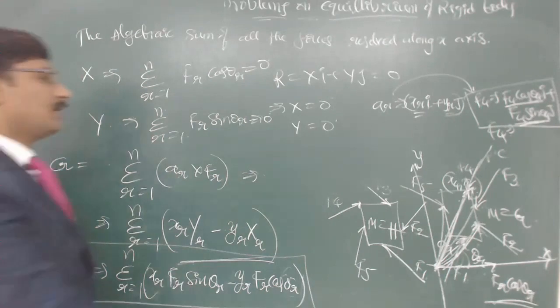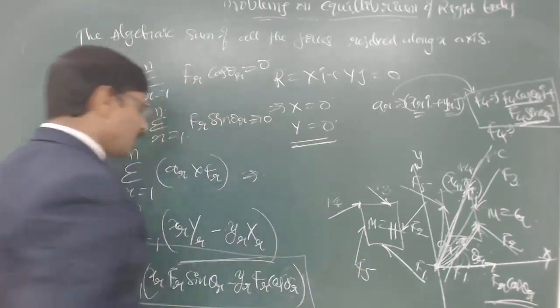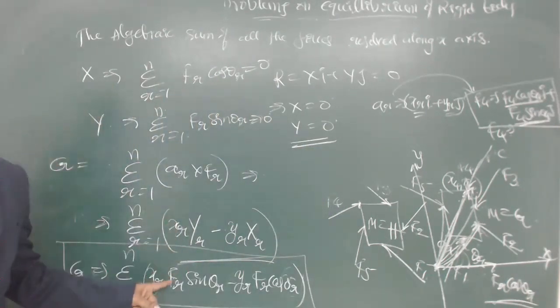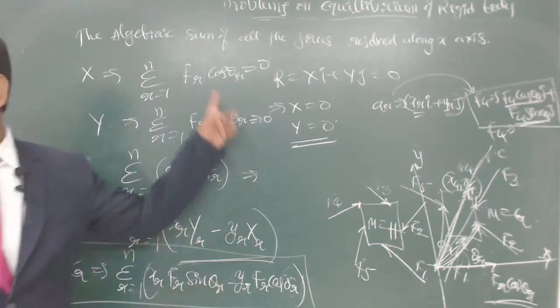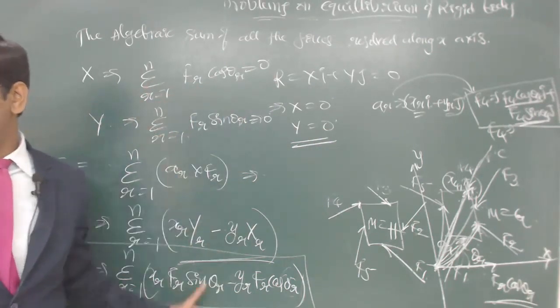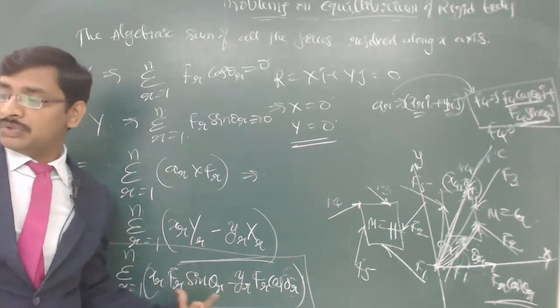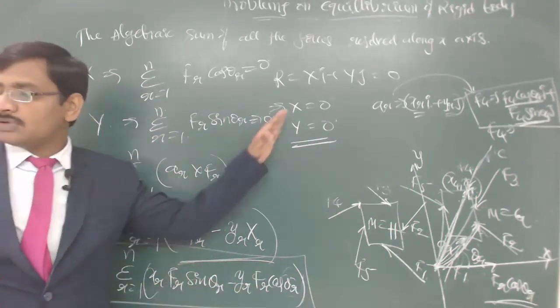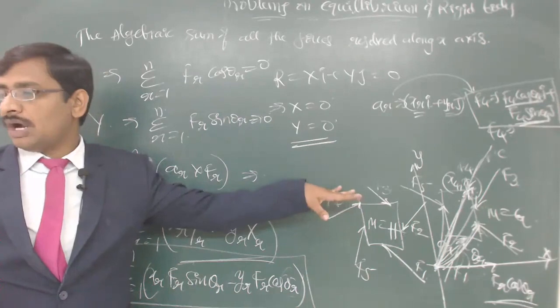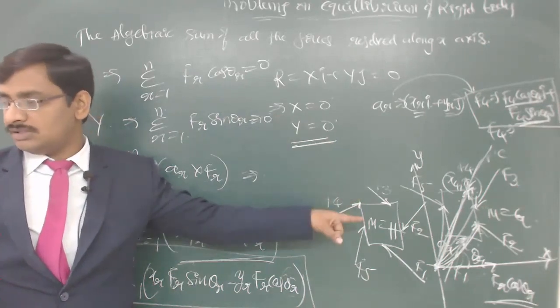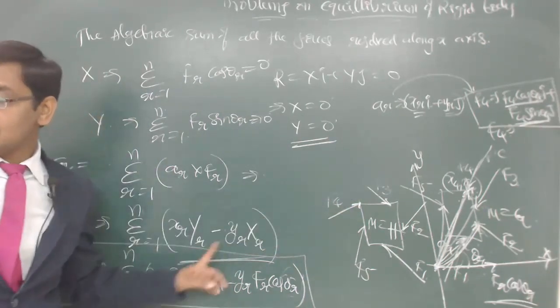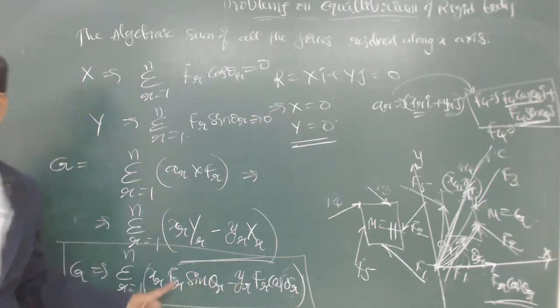So this is a fundamental understanding. We have got only the g value, which is a non-zero value, but x is 0 and y is 0, but this is not 0. Because it is actually calculated with the individual forces. Now all the forces together along the x-axis is 0, all the forces together along the y-axis is again 0. But individual cross products, if you add them together, result in a value of g.